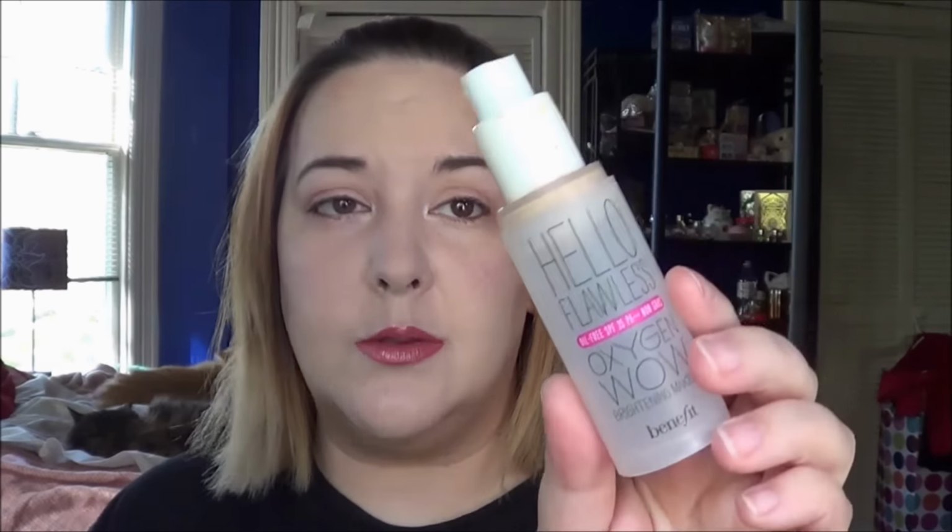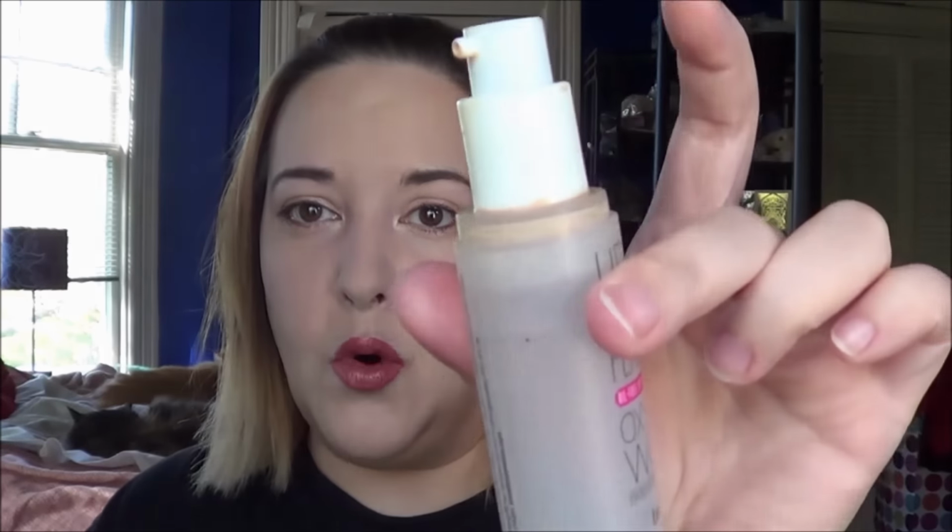I do, however, like this bottle, and I'd actually like to figure out how to clean it out and reuse it as one of the air pumps that move up, so you actually get more product out of it than you do out of just the bottle. And I know you can buy the empty bottles on Amazon, but why do that if I can reuse this one and clean it out? But yeah, I would not buy this because I also had to make sure, if I used even slightly too much, it started breaking down. So it was just kind of a pain to work with.